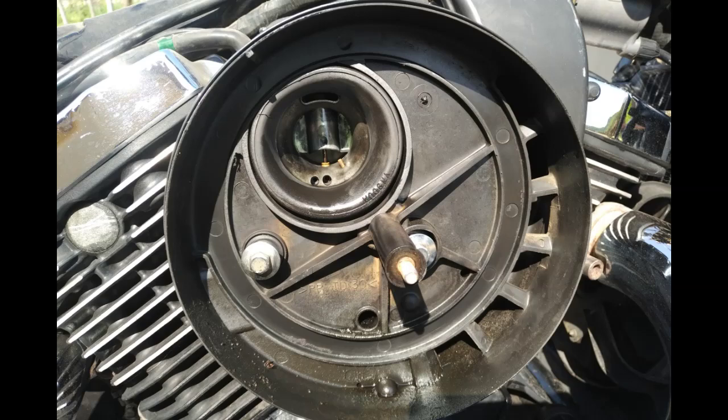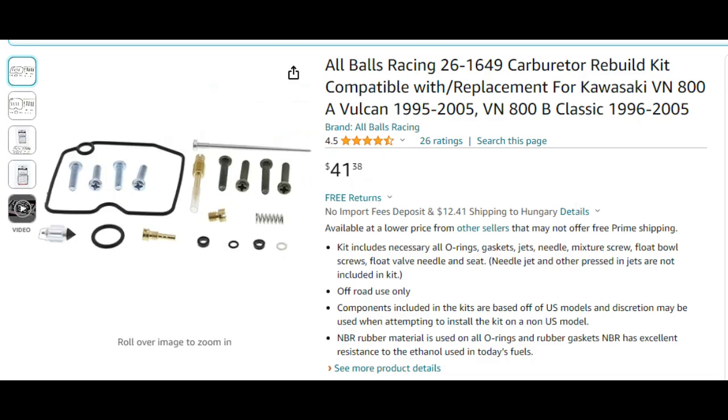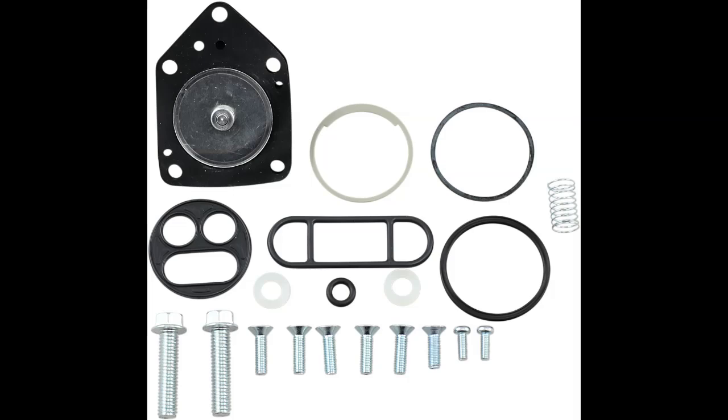Since it is a single carb engine, it means less maintenance, of course, and the carburetor is not too hard to get off. Rebuild kits, rubber diaphragms and all sorts are widely available. Avoid the cheap Chinese off-brand carb kits though, because, well, their quality is questionable. Same goes for the petcock. It is very easy to clean and rebuild. The rebuild kit is the same as the Suzuki Bandit 600. Usually if you buy the Bandit 600 kit, it is also cheaper than the Vulcan 800 kit, but the parts are identical.